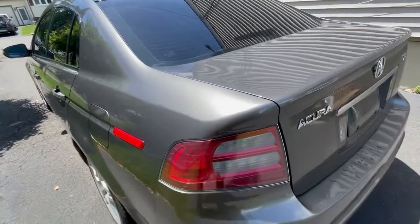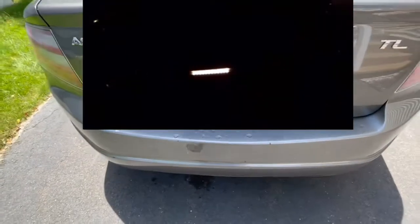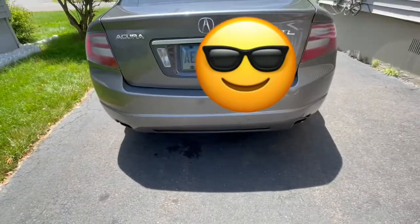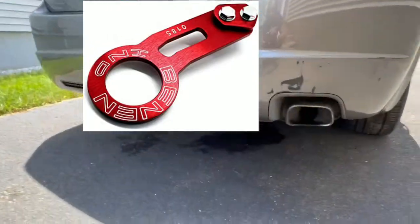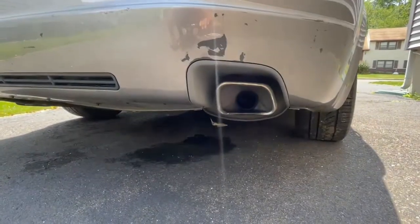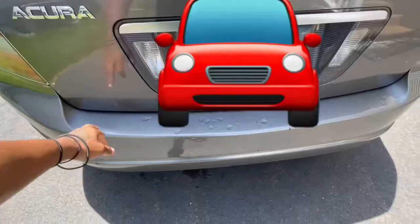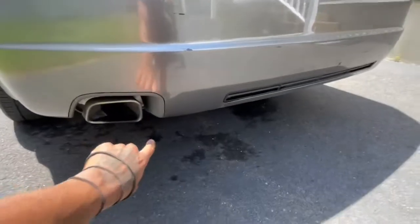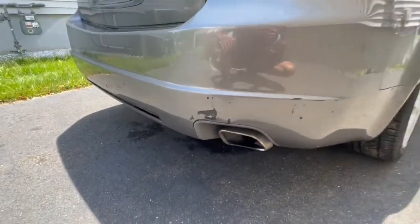I recently got the smoked out clear lens, and I got this light strip where I get the signal lights to pop out and the reverse light to pop out — it's going to look clean. I got some tow hooks for style. I had the Type S, so I cut the mufflers off. I'm not going to use the Type S rear bumper — it's bent and messed up. I might just cut this bumper on both sides and make sure it fits with the rear lip.